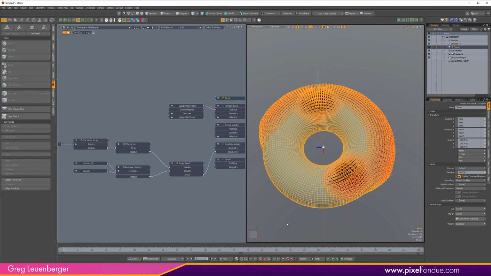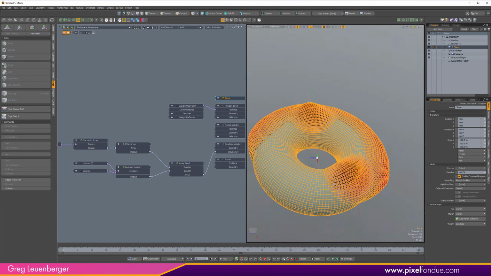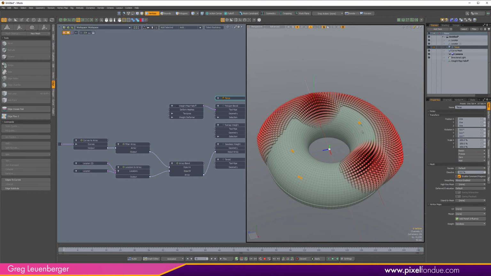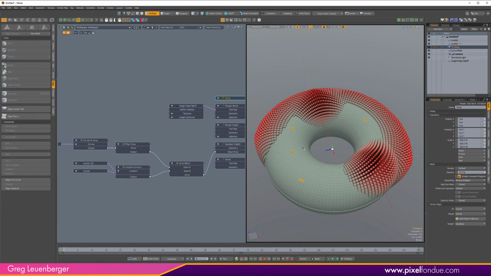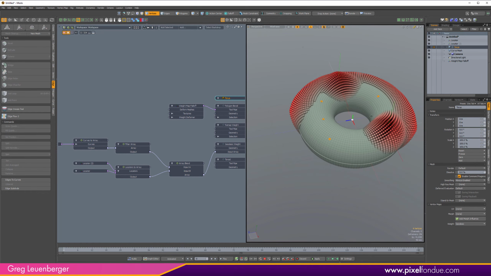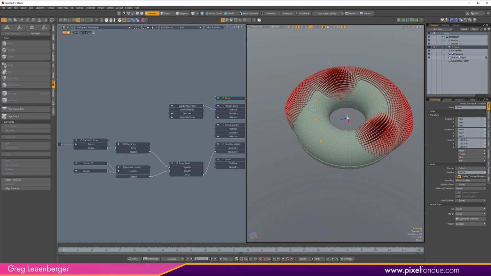I'm just going to select my toroid here, go 1 for vertex mode. I'm just going to pick some vertices. I'm kind of grabbing multiple vertices here. We've got maybe 4 of them there. Control C for copy. Hovering over the item list, press N for a new item mesh, and just Control V those in there. That's what I like about MODO. It works almost like Photoshop, but with points and polygons and items and stuff. So we'll call these points like that, and I'll drag that into here.